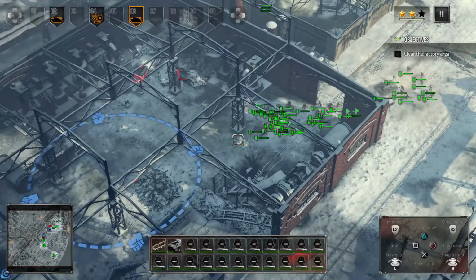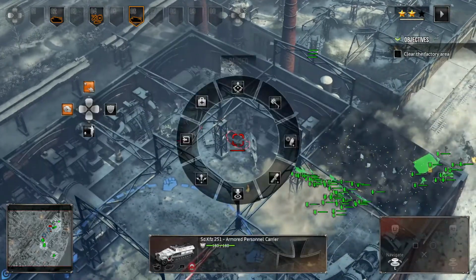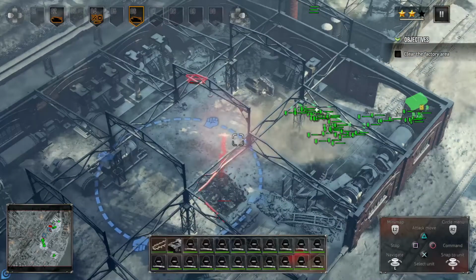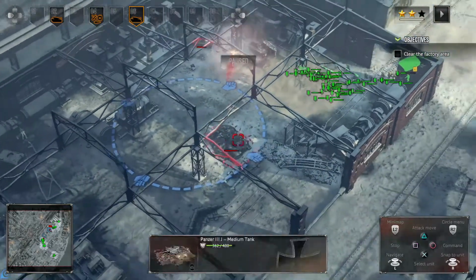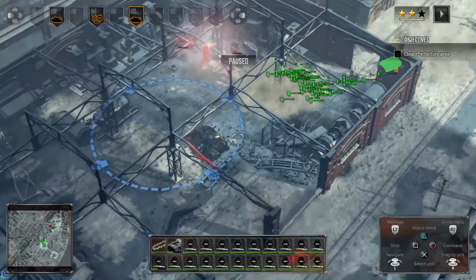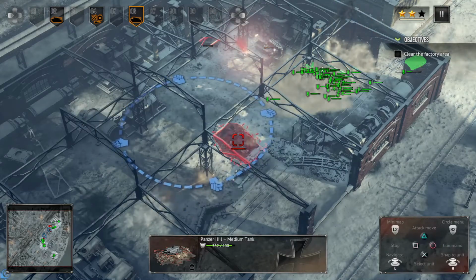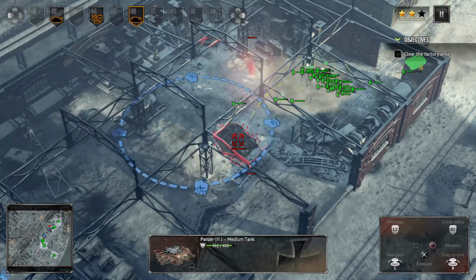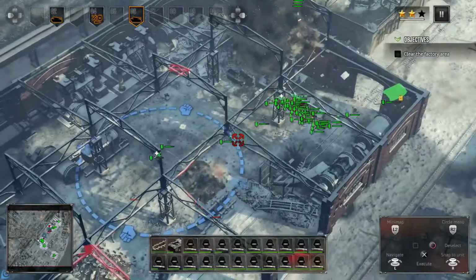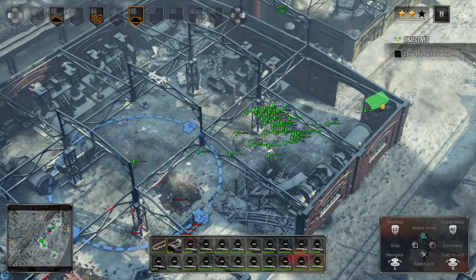We should have been using smoke grenades here. Did not do that. Okay. I'm going to use anti-tank grenade. Anti-tank grenade there. Going to use first aid. Yeah, I think I'm going to use anti-tank grenades here. Firing away. This is getting a little bit crazy, and why are my grenades?